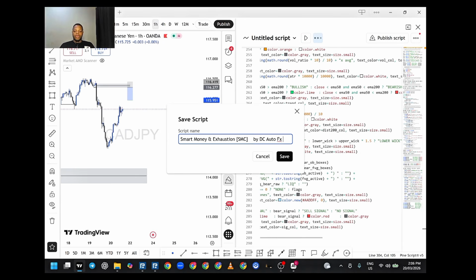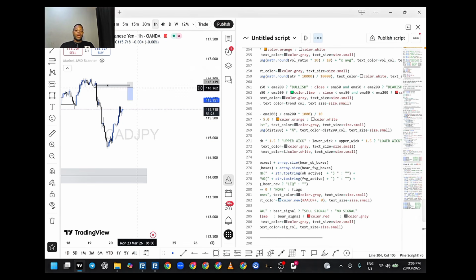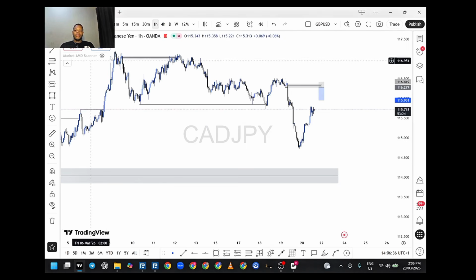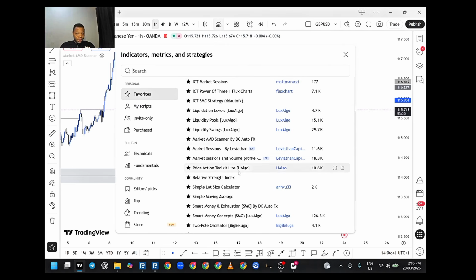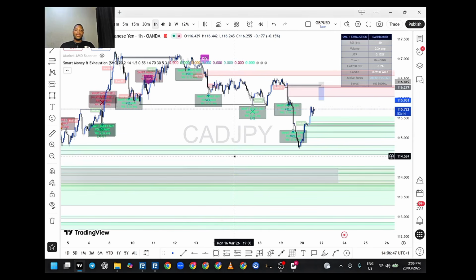Then all I need to do is click on save. Once I do that, it is automatically saved. I think I can find it here now. You can see it's saved. If I click on it, it will appear. It has appeared.